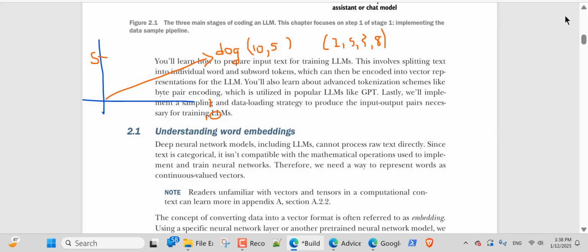That's a 4-dimensional representation of the word dog. Now, the real question is, why would we have 10 comma 5, or what's the importance of the coordinates? Are they just completely random or not? Well, they could be just completely random, but it would be kind of nice, or kind of interesting, if we could have them not just be random.